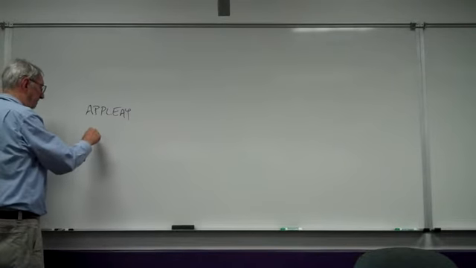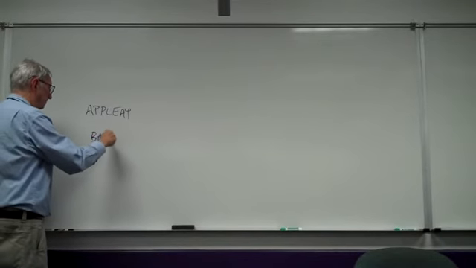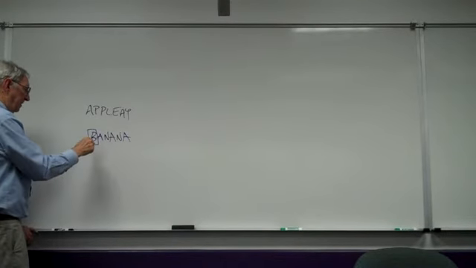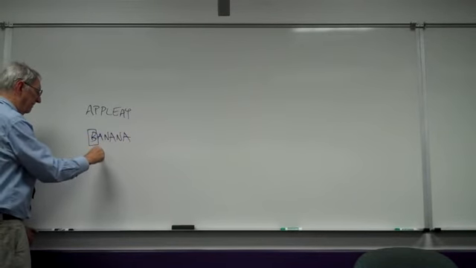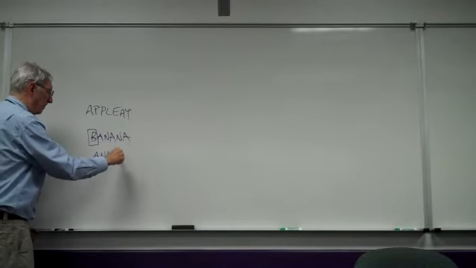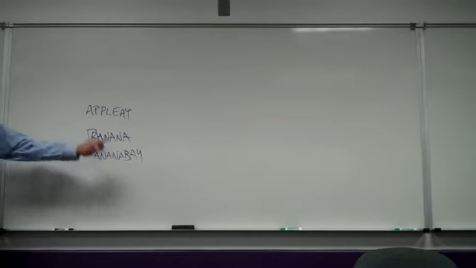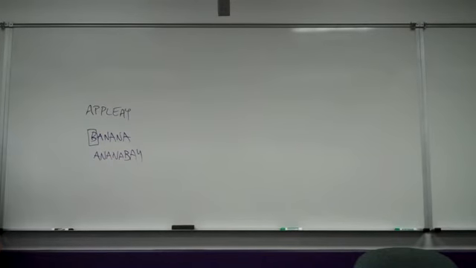Suppose you have banana. In that case, you look at it and you see this is a consonant right here. So what you say is you pull it off, you add it to here, you add AY to the end. In other words, you take that consonant, put it on the end, then add AY to it. So this turns into "appleay," and this turns into "ananabay." They turn into different things. People can actually speak like this rapidly and know exactly how to do it. You get really good at it after a while.